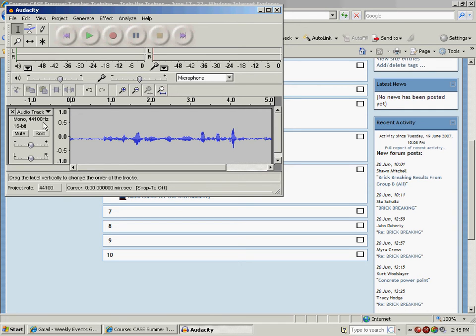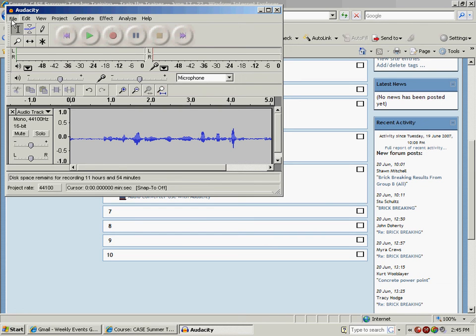And a note is, if you mess up on an audio track, you don't have to go ahead and close the whole program. You can just click on this X right here, and it will create a new timeline for you, and you can record all over again. So don't worry. So I'm going to go ahead and save this test file.